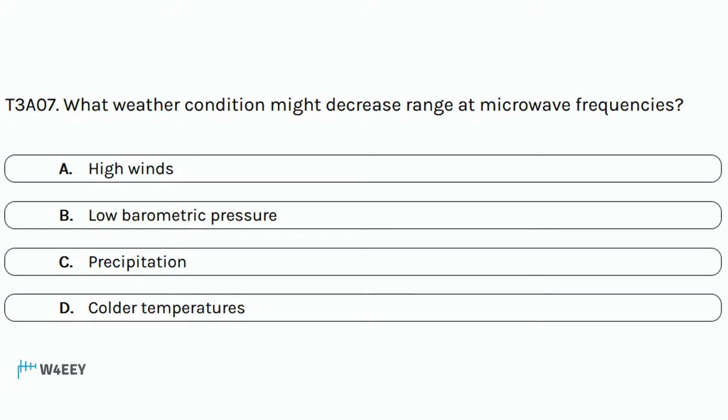And what weather condition might decrease range at microwave frequencies? C. Yeah, remember NBC and their KU band fiasco? Precipitation, C in this case.